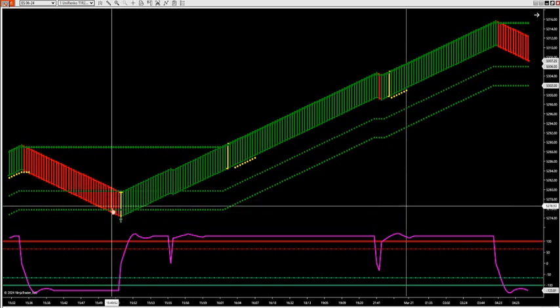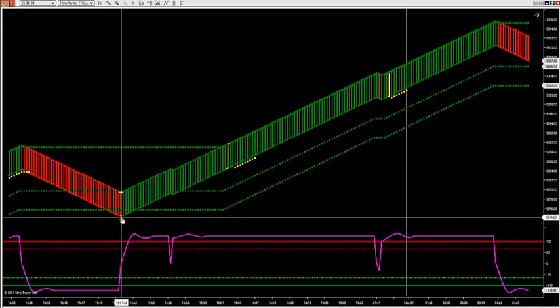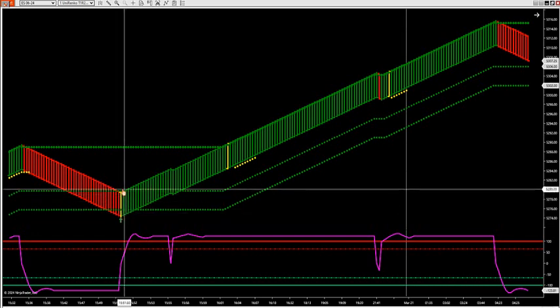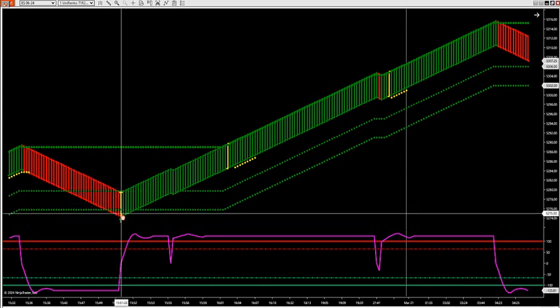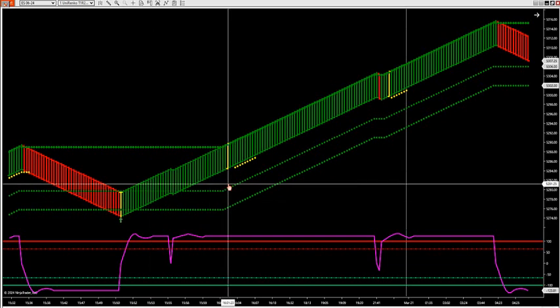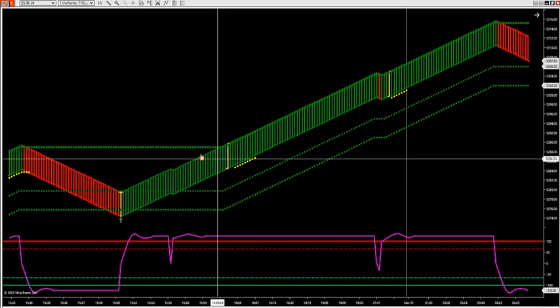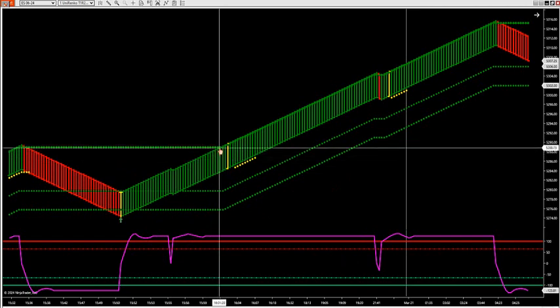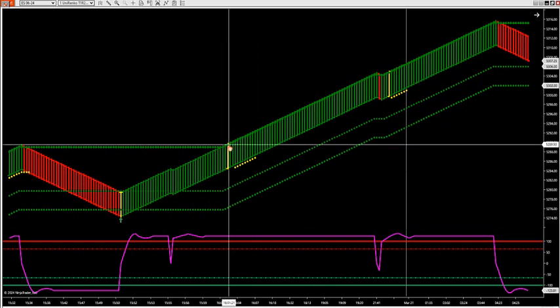If you have your speakers on, you will have an audible alert when this happens. We have an indicator that does this in a strategy if you want to strategy-base it. You'll see a yellow reversal bar that comes in when that bar closes and it'll give you an alert. You also have a zone breakout — a zone breakout is when you're setting your higher highs or lower lows and we're getting into new territory.